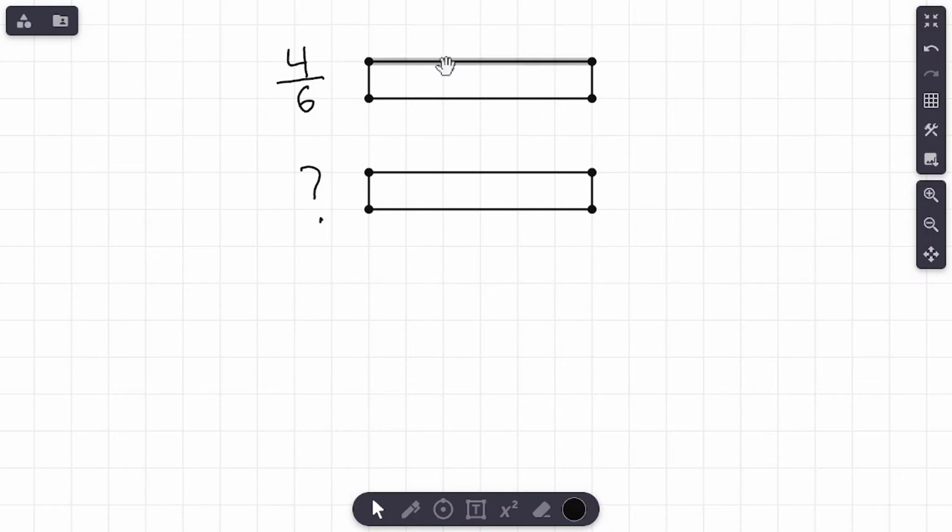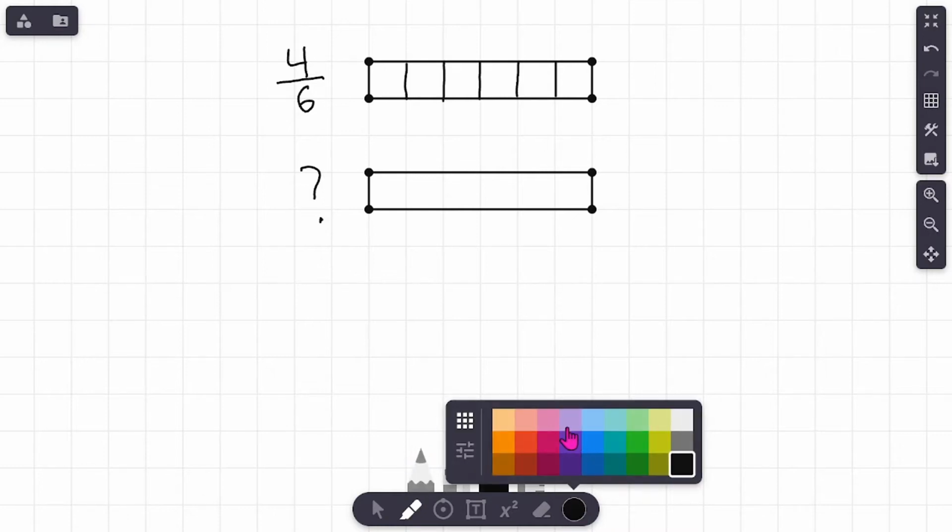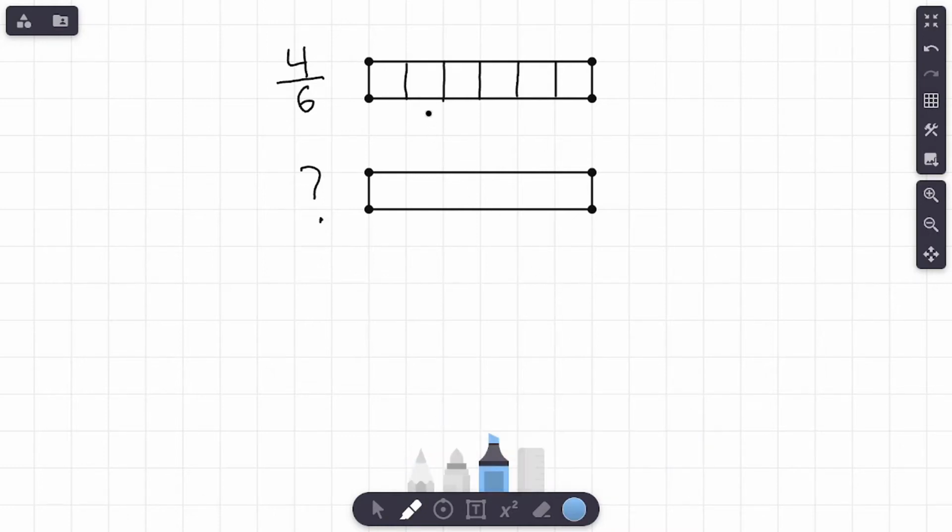So here we go. First fraction problem. I want you to divide this up into 4/6. All right, let's make 6 equal sections here. So I've got 1, 2, 3, 4, 5, and 6. The numerator tells us how many to color in. Let's color in 4 of the 6. So it should be, let's get a darker blue there. There we go. Alright, so I colored in 4/6.